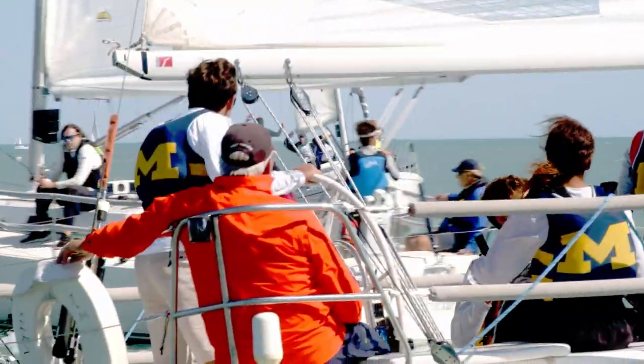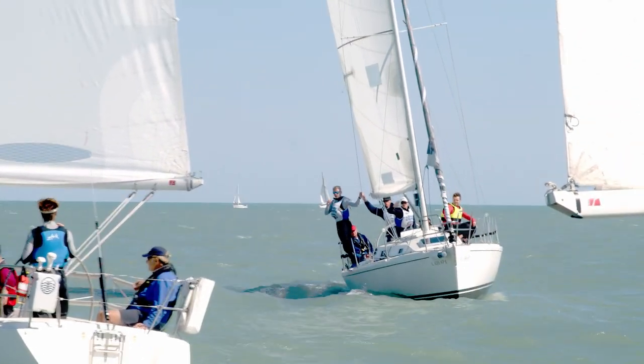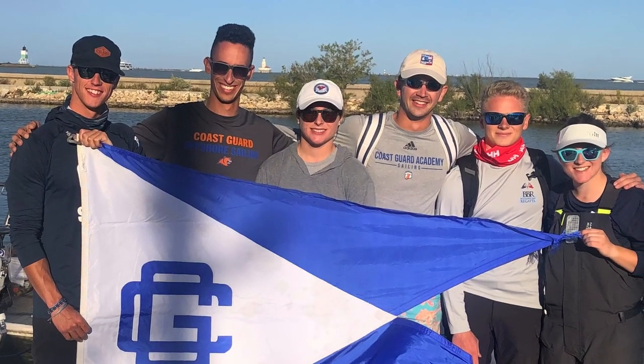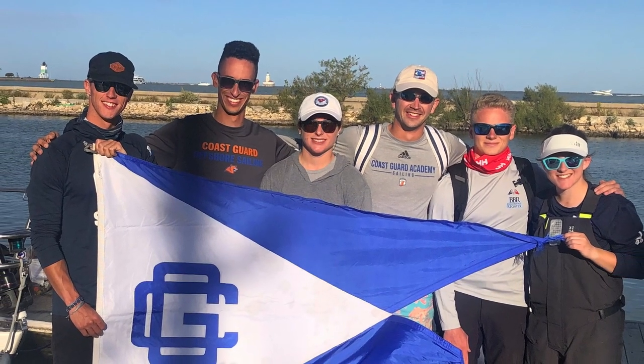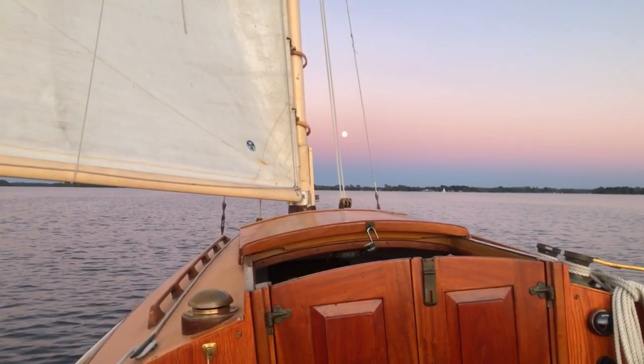Although they predicted heavy weather and even canceling the races, the wind really couldn't have been better. They had their ups and downs in the race, but all in all it was a good show — they put up a good fight and had a great time. I really couldn't be prouder of my two amazing daughters.